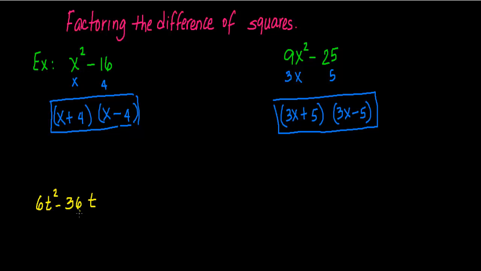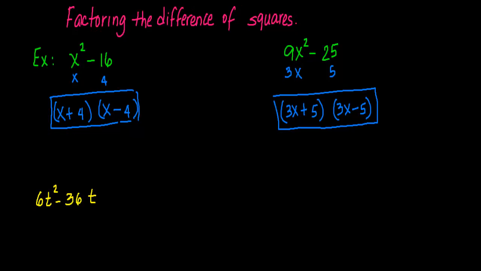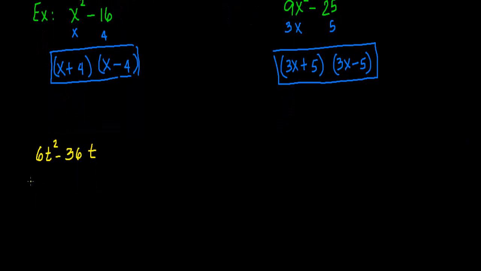What do we do to factor this expression? We have to use the greatest common factor method that we already saw in a previous video. And here's what you do. You take that first term and make a list of all of its factors, which is 3 times 2 times t times t. You take the second term, 36t, and that equals 3 times 2, that's 6, right? Times 3 times 2, another 6, because 6 times 6 is 36, times t.